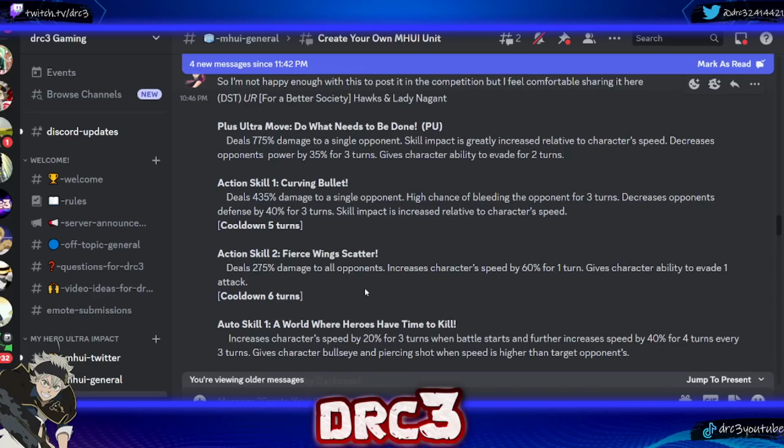Action skill 2, Fierce Wing Scatter, deals 275% damage to all opponents, increases character speed by 60% for 1 turn. 60% is a massive increase, but it's only for 1 turn, so that doesn't really help you at all. You need to make it at least 2 turns. That way coming into the next turn you get maybe speed advantage like in PvP, for example. Otherwise, giving yourself 60% extra speed for 1 turn isn't that helpful unless your attack is based on your speed, but even then, it needs to be at least 2 turns for that to be useful.